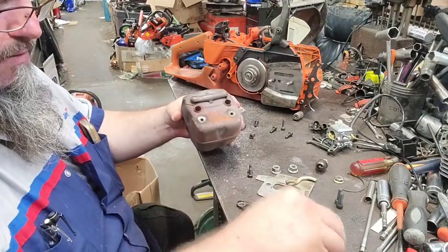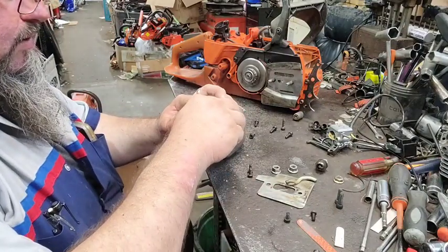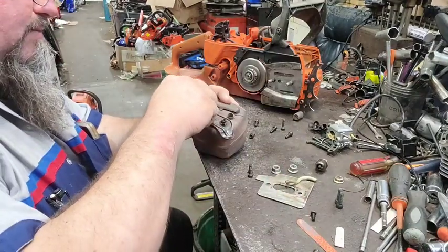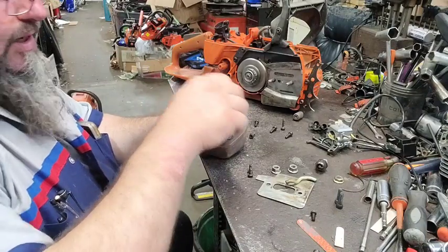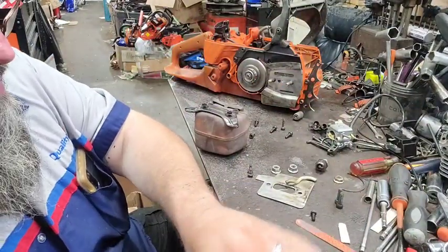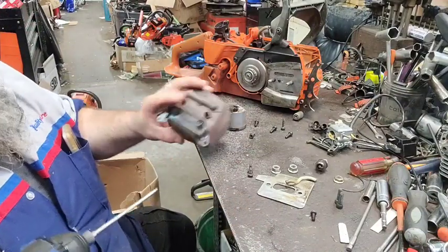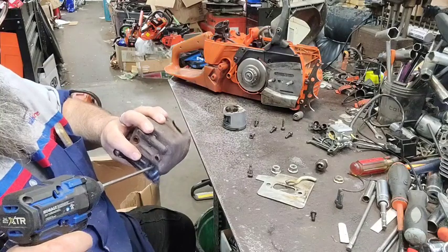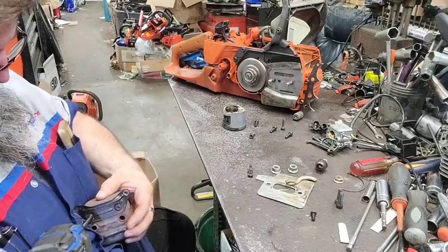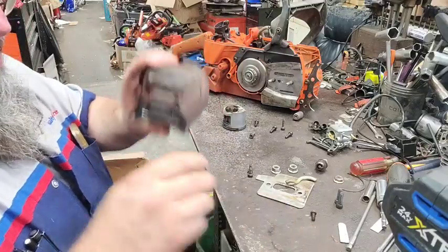So this will be held on with these two screws here. And being that this one's almost long enough, and it's just not quite, I was going to use that one as one of those, but it's not quite long enough. I've taken a good many of these apart and put them back together, so I know about which screws go where. All right, there's them two that holds that on.